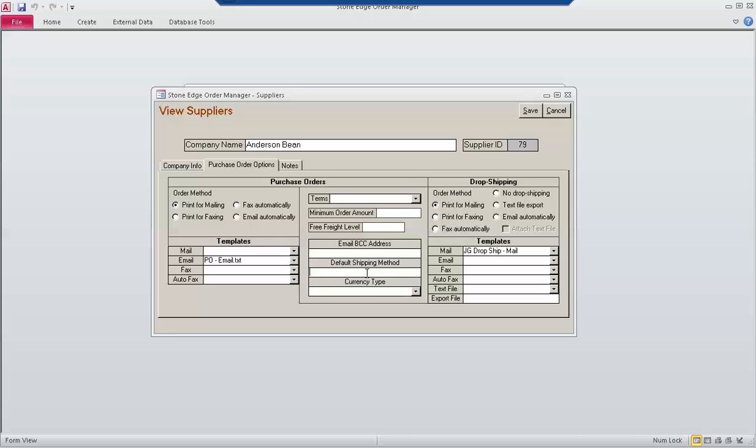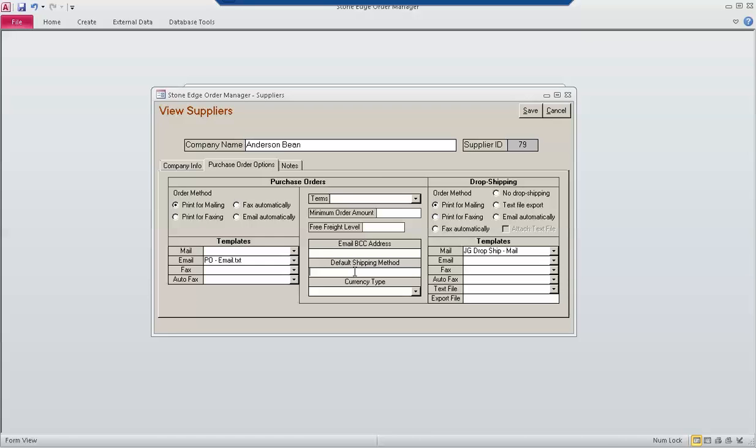If you want to put in a default shipping method, you can do that here. And sometimes I'll actually put in, I don't know if there's another space, I haven't found it yet, that they have to list your UPS number. If you guys are having them use your UPS number, then you can put that in there. Like, you can pop in UPS and then whatever number it might be, and then it'll pop up on all the POs. So your vendors will have that readily available, especially if they have a new person that comes on or something, then they'll be able to see that right away.